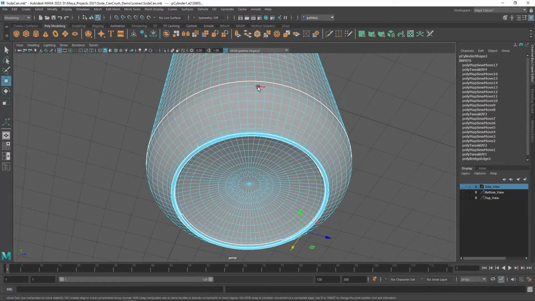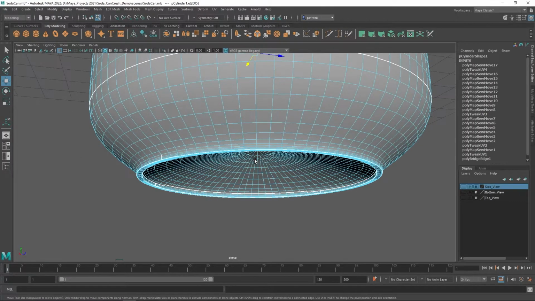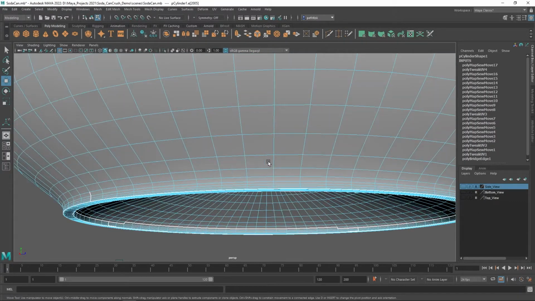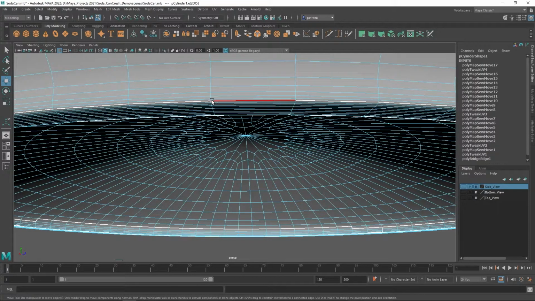So what I'm going to do is select it there, and I'm going to make these cuts all at the same time, and then I'm going to put this round cut around the bottom as well. So just show this review real quick, and then I'm going to pause again. I'm going to make sure I zoom in and get it right to that very edge where I have this all cut already.